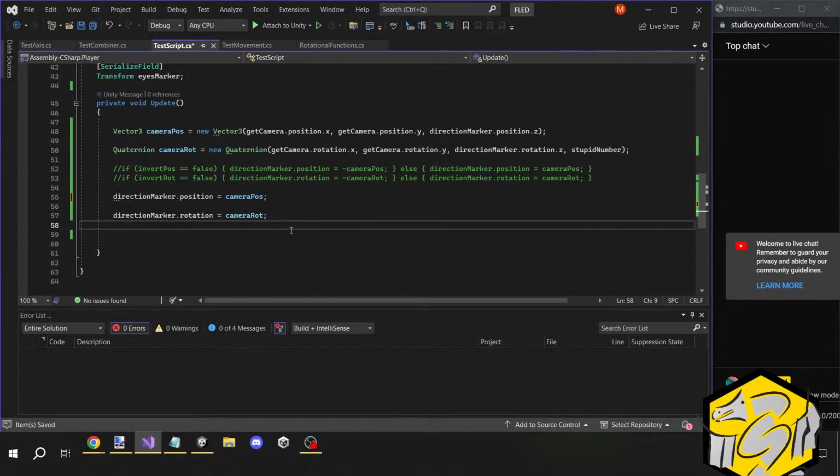Hmm. I didn't touch the Z. The Z is the same, but it could be because I mirrored its own Z. That's probably what the problem was.